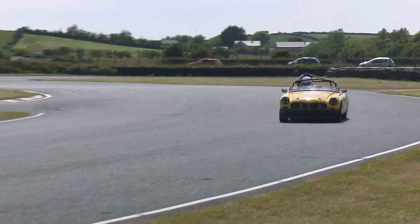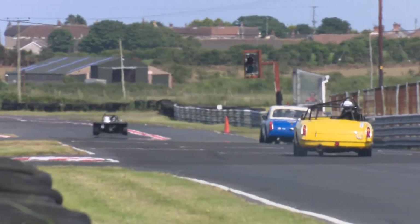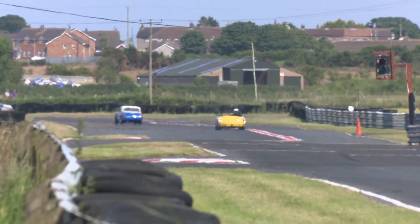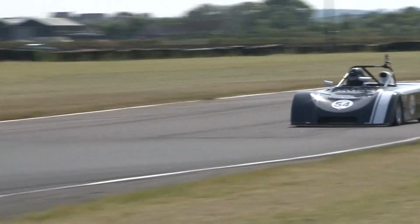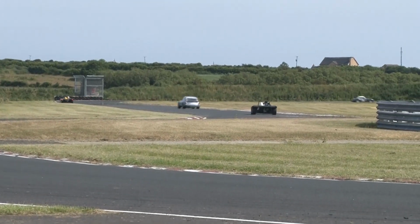And there's a car we haven't seen yet, Connor Cook in the yellow MG. We were riding on board with it in race one when it conked out at the far end of the circuit. Good to see that Connor, for the time being at least, is still running in his open top MG. And losing the roof, I suppose, saves a bit of weight. Has a bit of air conditioning in as well, so he's looking fairly comfortable there, and good to see that he's keeping the car going this time out.